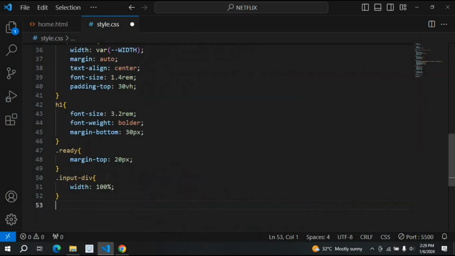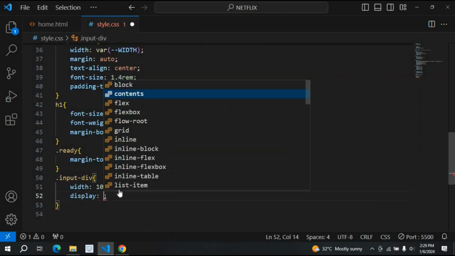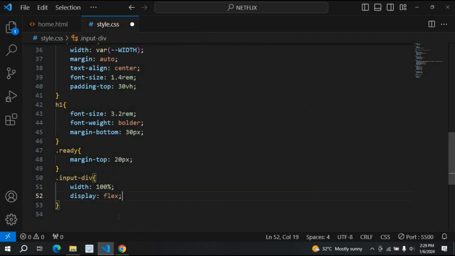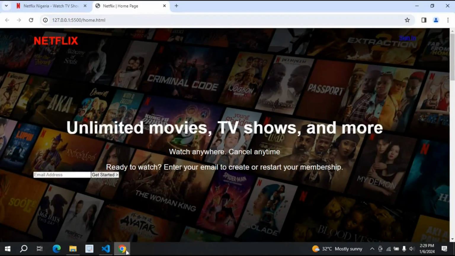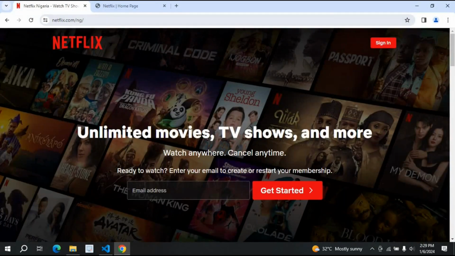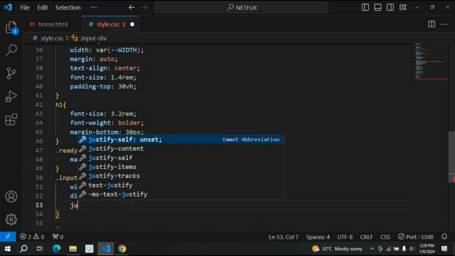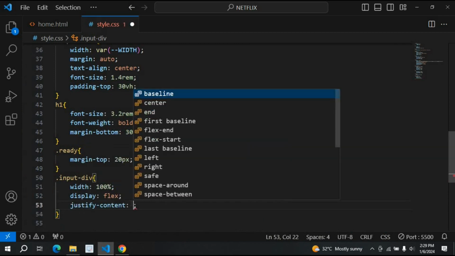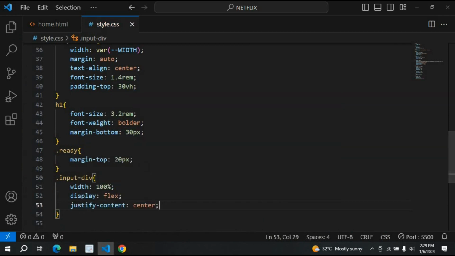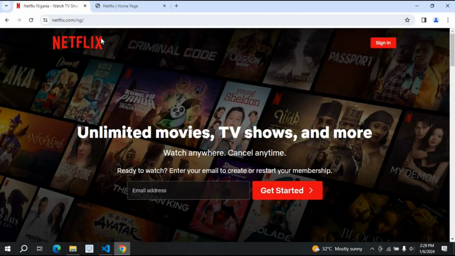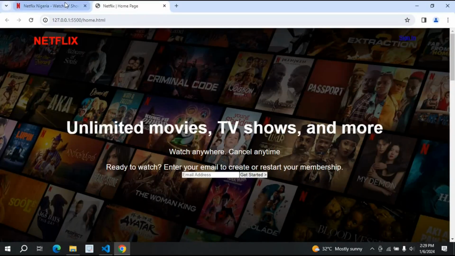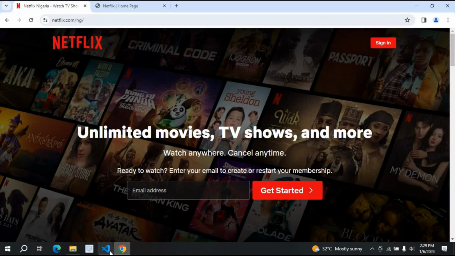Then inside this input div, I'm going to set display flex. Then I'll save that, and justify content center. Okay, something like this.